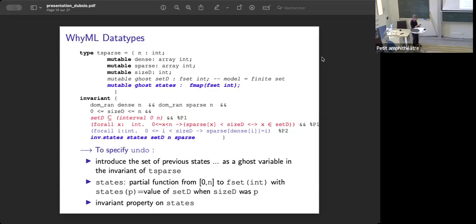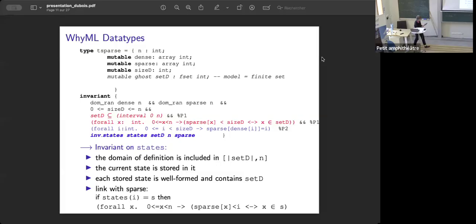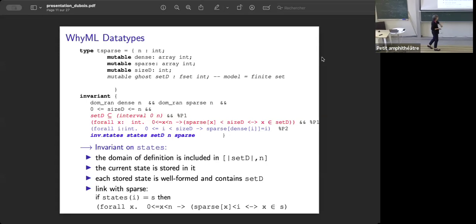So I will have a bunch of constraints on this partial function states, which are described here. The domain of definition of this partial function is included in this range.